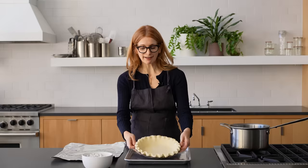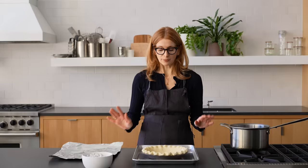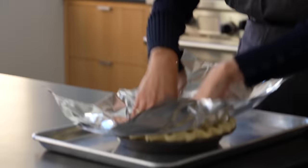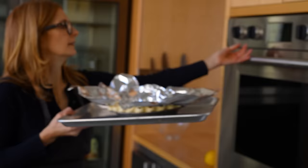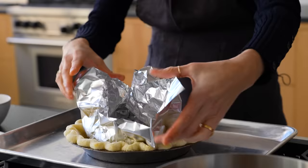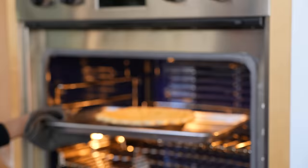It is pretty much frozen solid, which means it's not going to slump when we put it in the oven. Before baking, I'm going to line it with foil and top it with pie weights — just push the foil into the pie to help keep its shape. I'm using ceramic pie weights, but you can also use dried beans or rice. I'm going to bake this at 425 for about 12 minutes, then take it out, lower the temperature to 350, remove the foil and weights, smush down any air bubbles, and let it finish baking at the lower temperature.